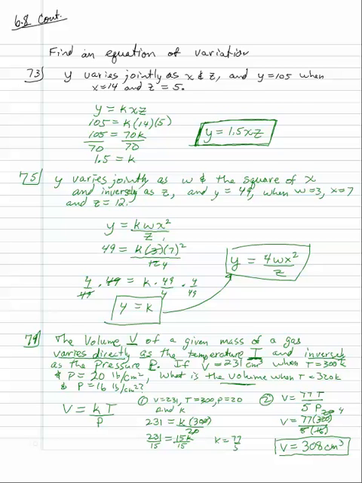Okay, so you can see, as far as word problems, direct variation, inverse, all these variation problems are not too bad if you can learn to pare out some of the words and just get to the meat of the question. V varies directly as T, inversely as P, so I write the equation. First step, you have to be given all the variables so you can figure out K. Then you plug K back into the equation, and then you can answer the question, which is what's the volume given T is 320 and P is 16. And they all go pretty much the same way.